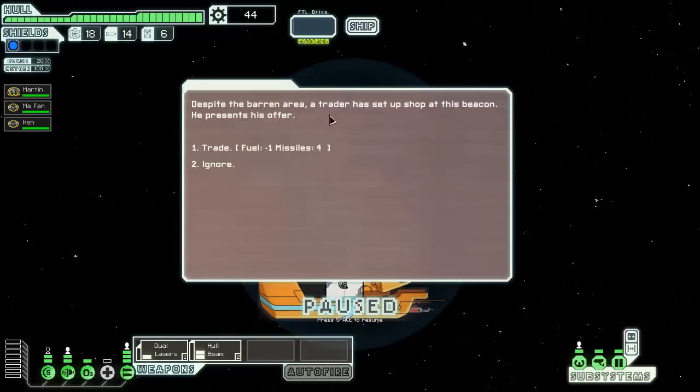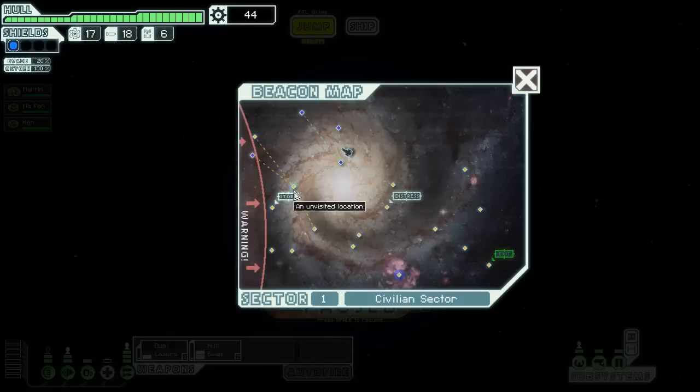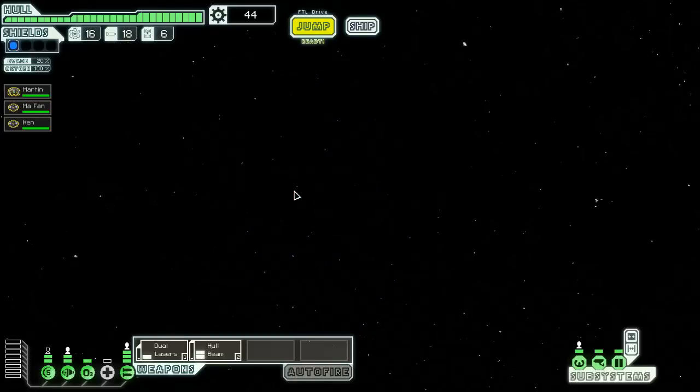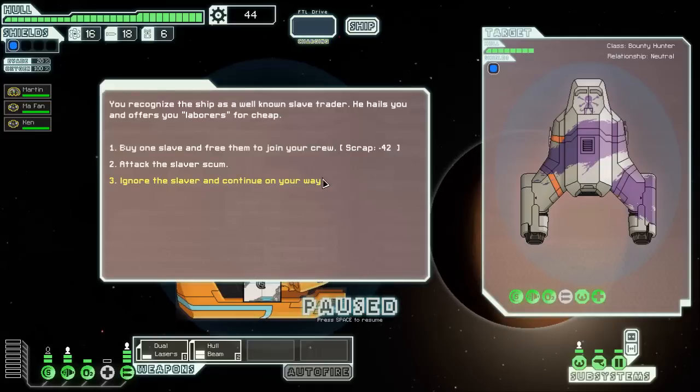And now we've hit void. Oh, trade 1 fuel for 4 missiles, realistically that's a great deal, I'm gonna take it. I don't know if we're ever going to be getting missile weapons, but if we do, we can use the hell out of them. We've already got more starting missiles than most other missile-holding ships.